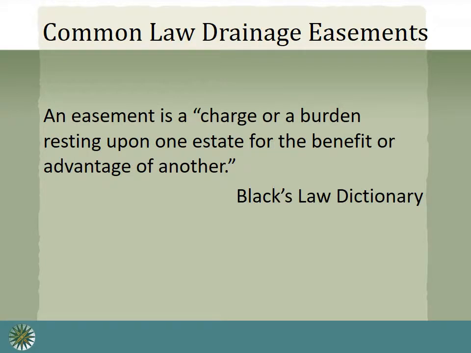The right to have water drain from one property to another is in the nature of an easement. In traditional legal terms, an easement is a form of what is known as a servitude. Black's Law Dictionary defines a servitude as a charge or a burden resting upon the estate for the benefit or advantage of another.